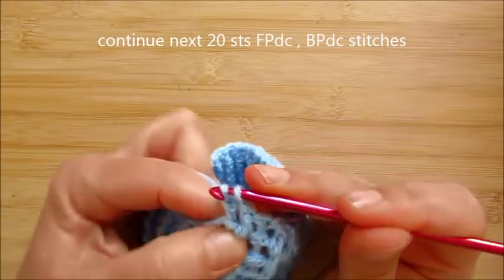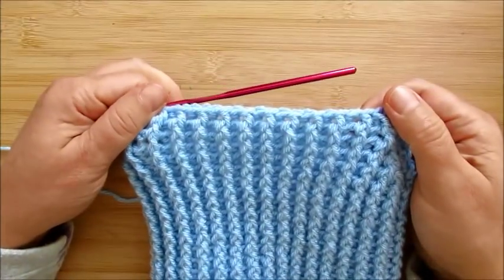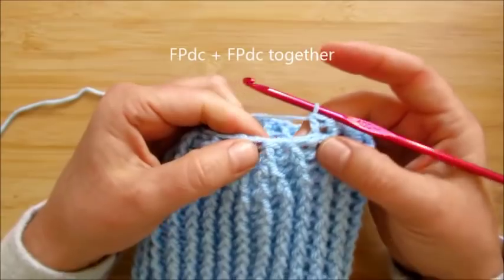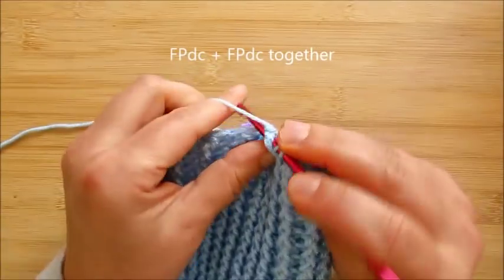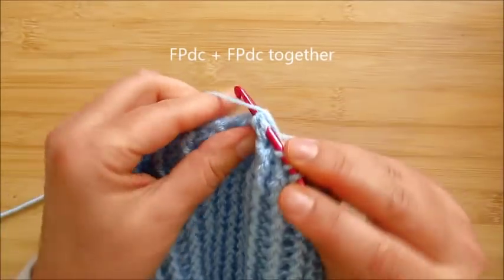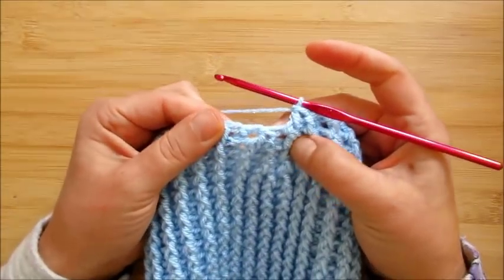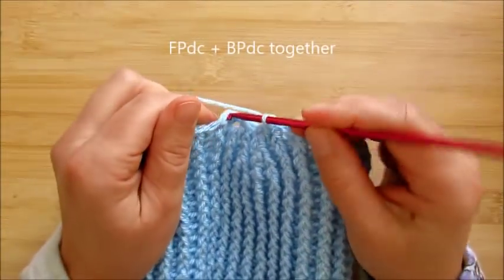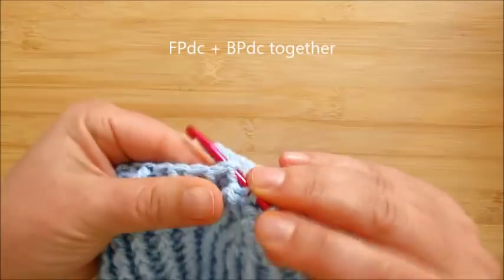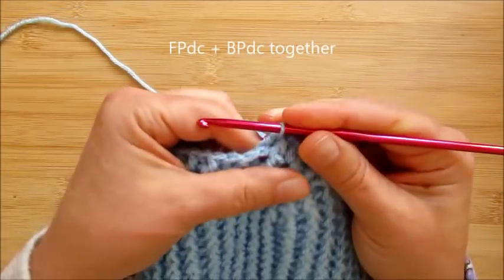1, 2, 3, 4, and continue. 20 stitches done. Next 2 stitches together. Front, front, front post, double crochet, front post, double crochet together. Next 2 stitches together. Front post, back post, front post, double crochet, back post, double crochet together.